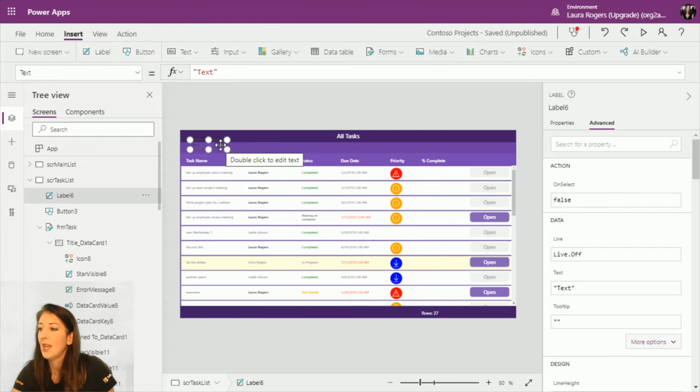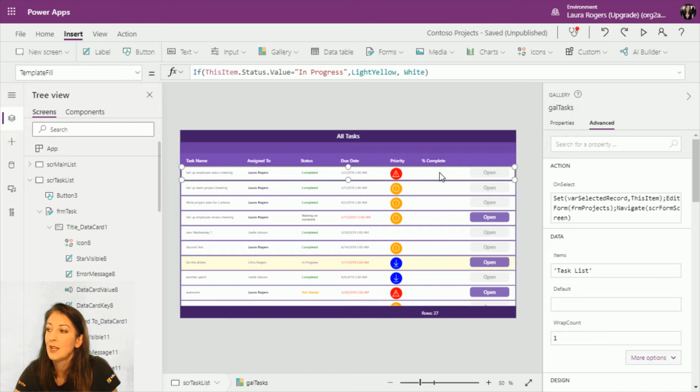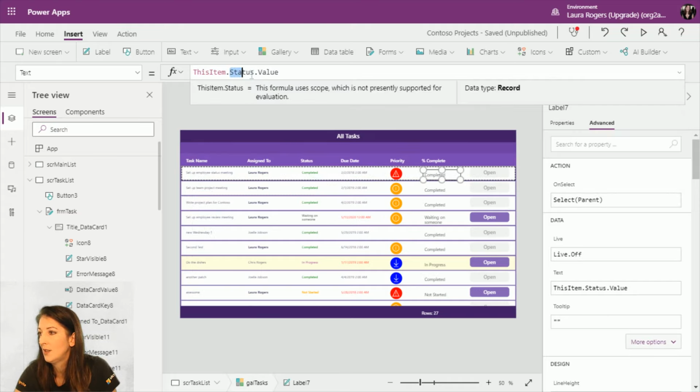Oops, see, look at that. So if I'm trying to insert something in my gallery and I don't put my cursor in that first row of the gallery and I try to insert it, it's just kind of floating around here outside of the gallery. So when I insert a label, I need to put my cursor in that first row to do that. And that is what will make it show down through all those.